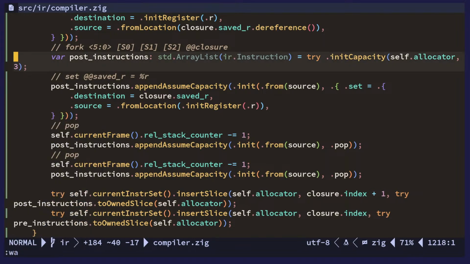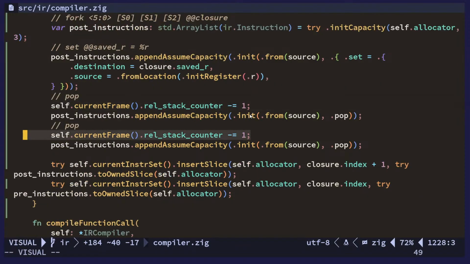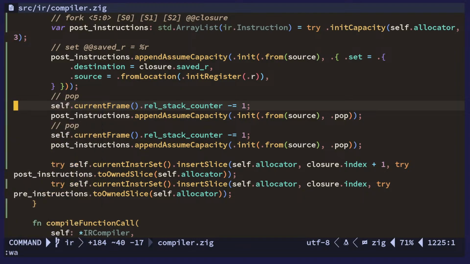Because otherwise we don't know. I'm not sure how other compilers do it, but basically this is how I did it. I know that we have a current frame that is runtime known, the stack frame basically. And then we have a relative stack counter so that we can refer to each identifier. They get an address, but the address is relative to the stack frame. And that's how we can know what we're talking about. So it's very important to have this in sync, because otherwise you're referring to the wrong thing.